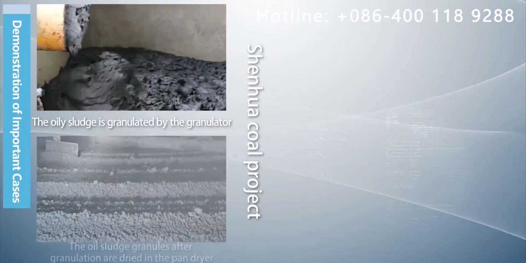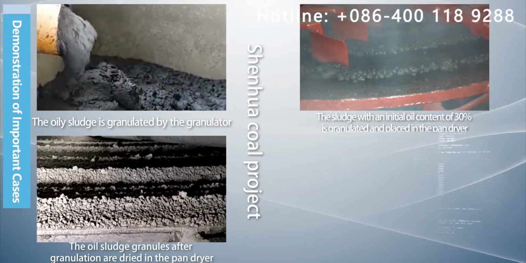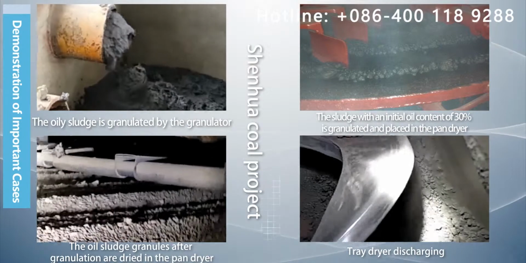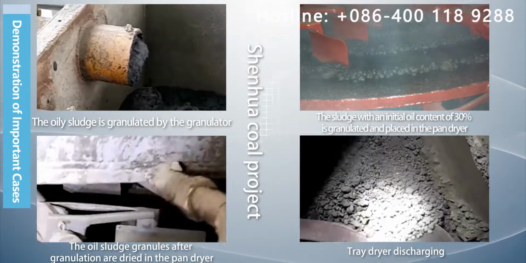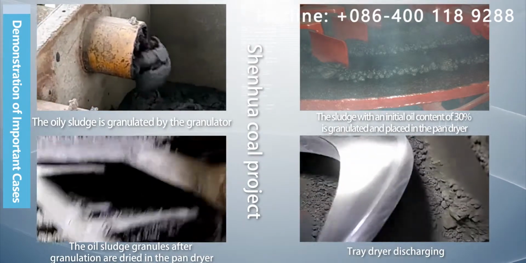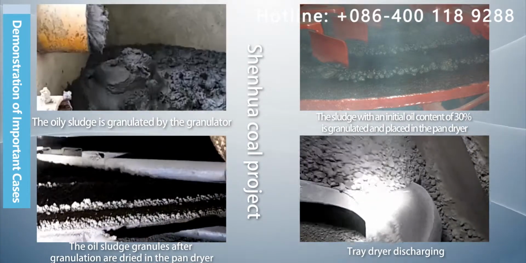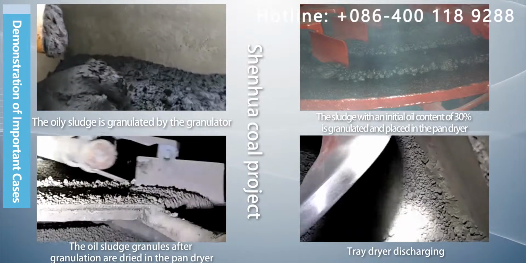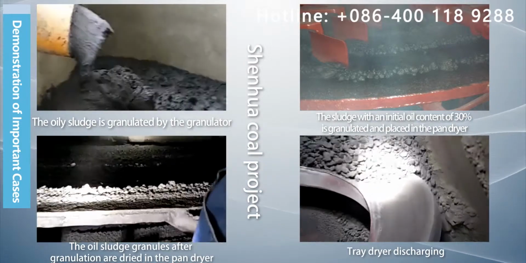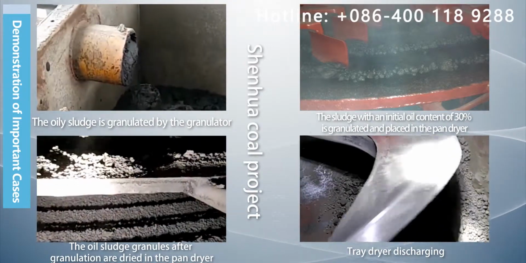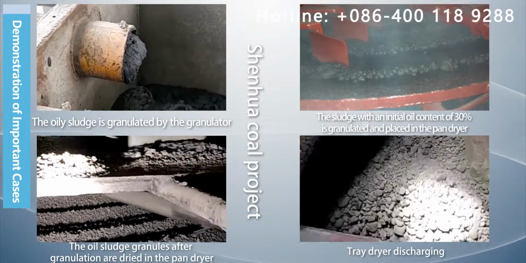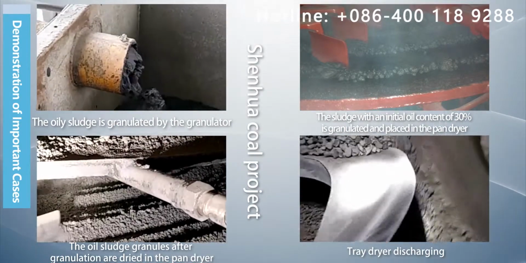The oily sludge drying project. The oily sludge enters the granulator and converts to porous particles. The oil is enclosed inside the particles and the water is evaporated. The drying operation is fault-free and the dried particles are stable and uniform. The traditional horizontal disc dryer, plane dryer, and paddle dryer cannot dry oily sludge.